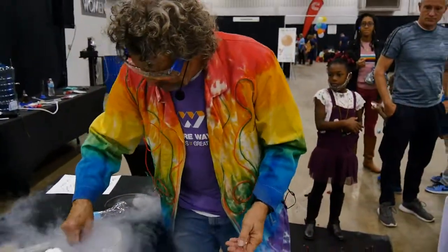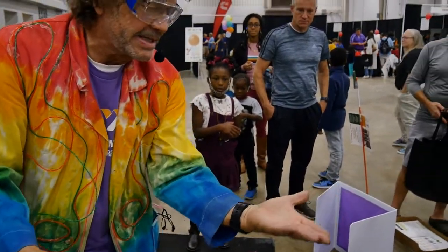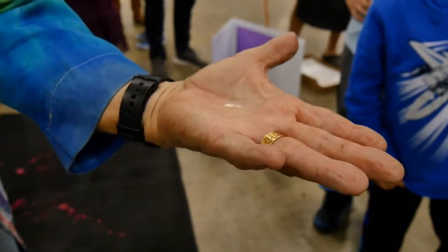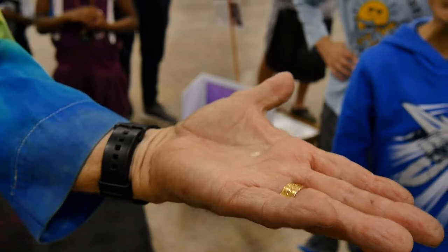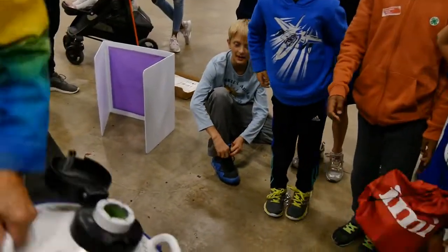See, and it will boil around, but you don't want it to. You want it to keep dancing. See how it's dancing right there? You don't want it to land. It's so cold. It's boiling. My hand is so warm compared to that. That is so cool. Yeah. I'll tell you what. You guys want to blow into this a little bit? I bet you do. Oh yeah, let's blow into it.